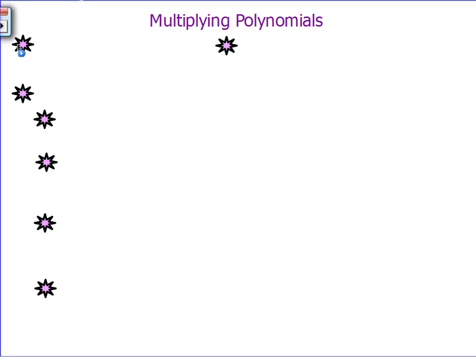Okay, today we are going to review how to multiply polynomials. So let us review what we've done in a different video. We talked about how to multiply a monomial, that is a single term, against a polynomial, more than one monomial, strung together here. So what we did in that case was we just used the distributive process of multiplication over addition. What we did was we said 2x times 4x squared plus 2x times 3x plus 2x times 5.